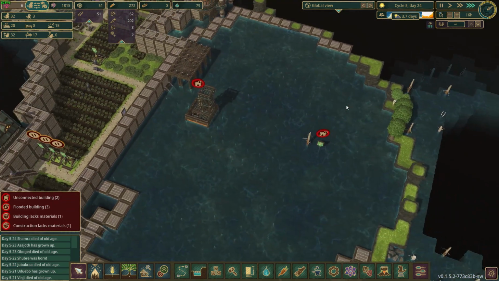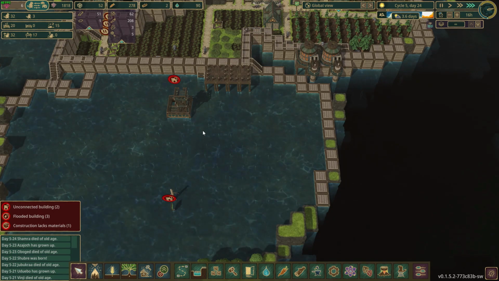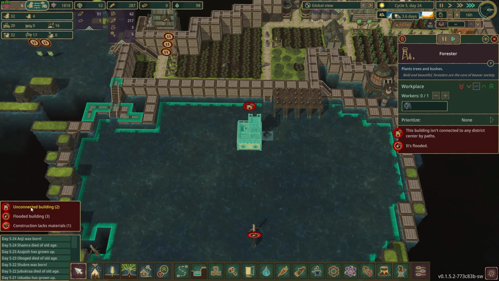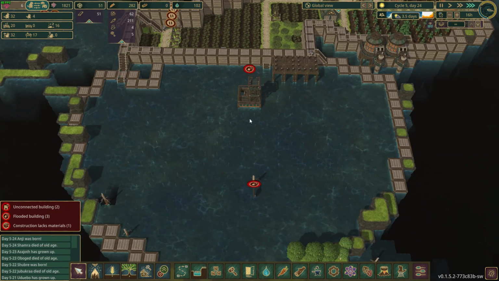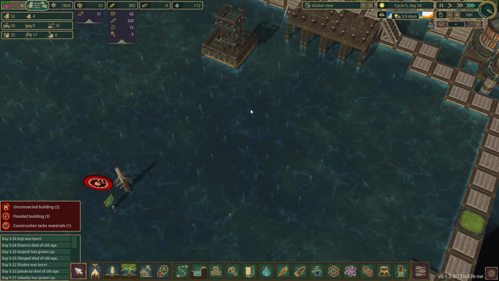All right, we are sealed off. Which unconnected building? Oh, that one. Oh, are you actually registering that? It's flooded, though.